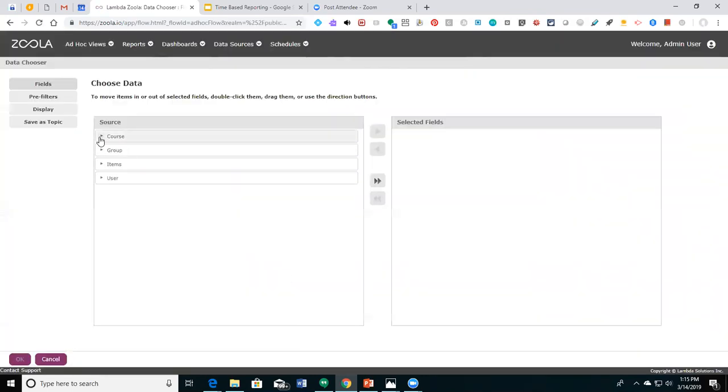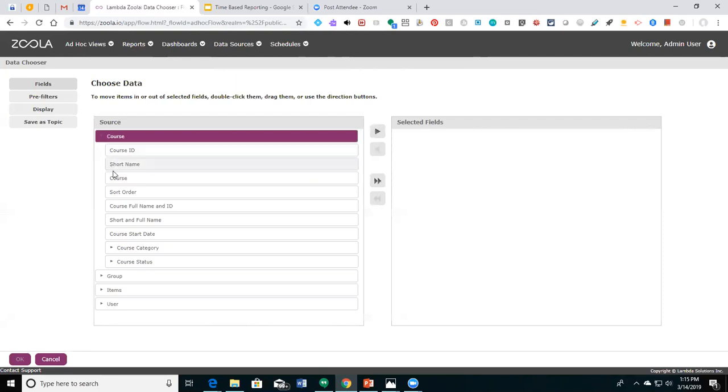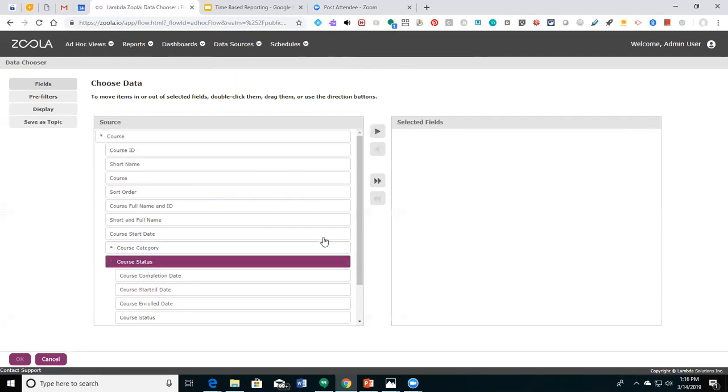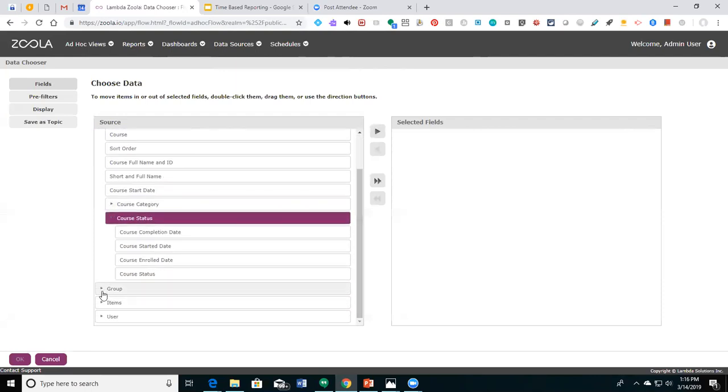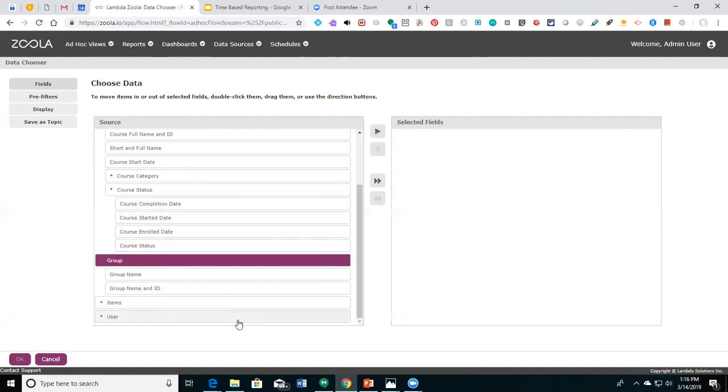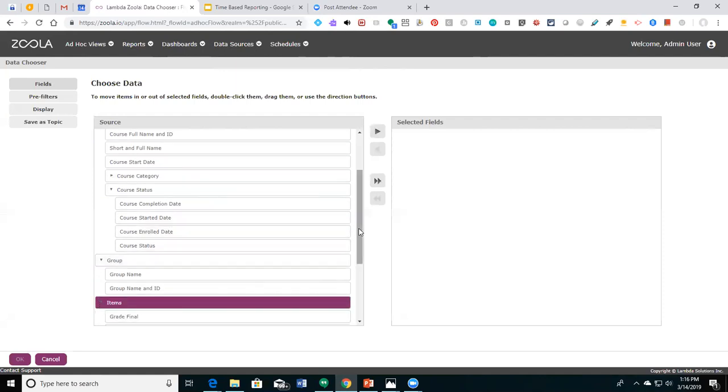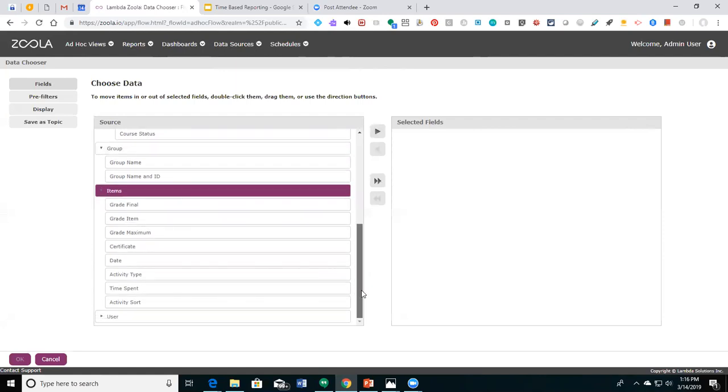Okay, so then I can look under these different fields and see if I want to grab them for my report. And so here are some fields that have to do with course information. Course status, like is it complete, groupings, items, and so things about the final grade, the grade maximum, what was graded, if there was a certificate attached, the activities, and then time spent on different things.